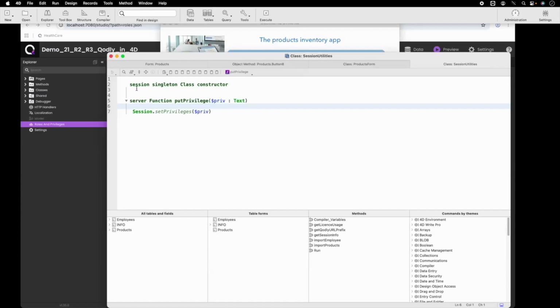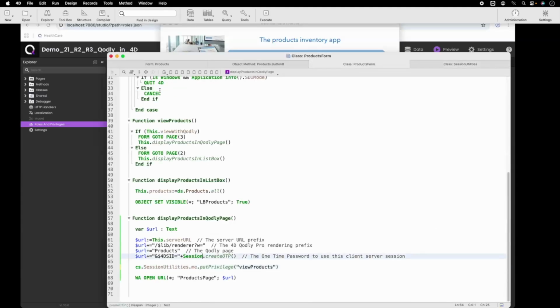To work with my session node, I use here a session singleton because its instance is shared across all processes of a current session. This is the appropriate class type for this kind of operation. And as you can see, the session singleton here extends the capabilities of the session command. So back to the code here. So we are going to run the final test.